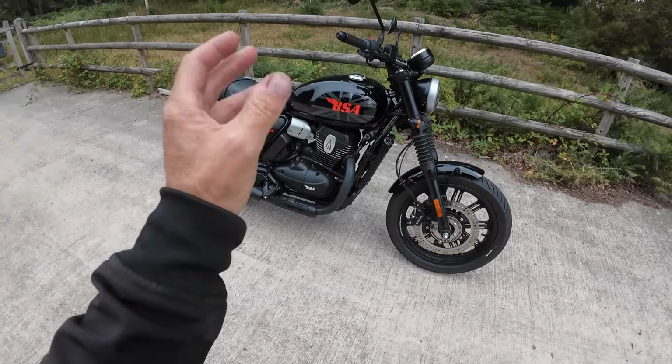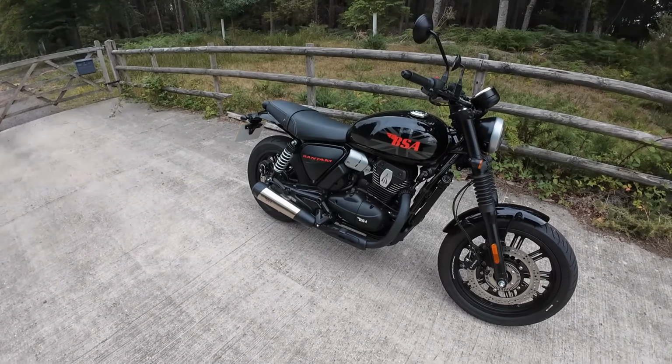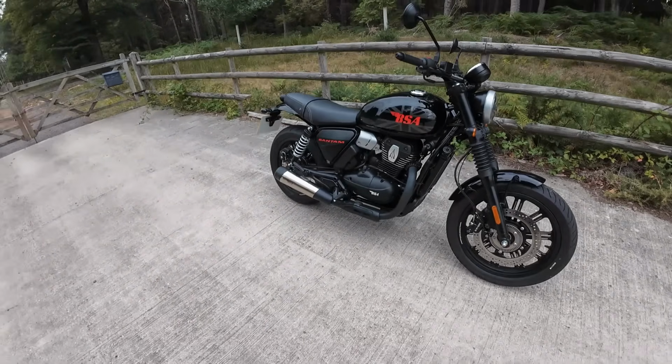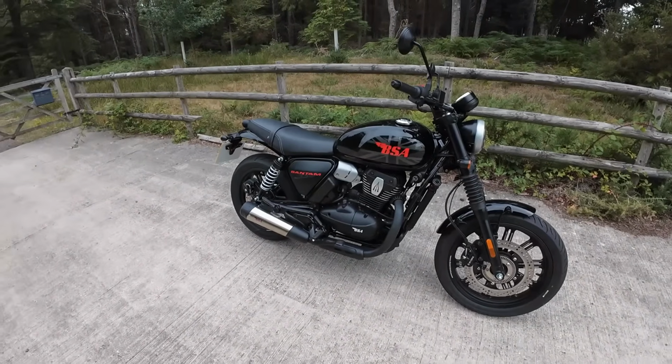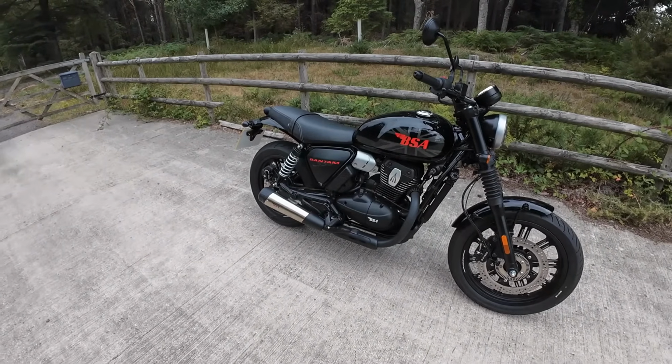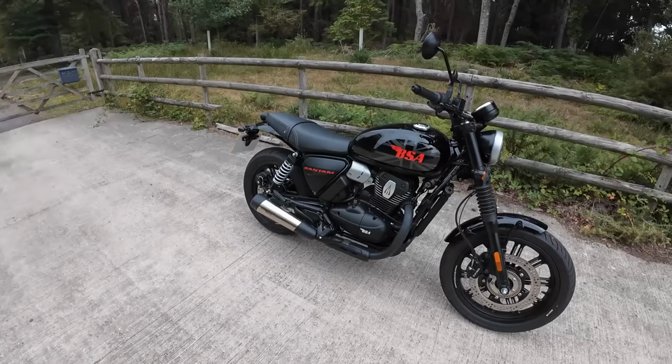That engine is just 10 more horsepower than the competition, and it's priced a few £100 cheaper than them. So it's going to do really well, I think. It's fantastic to ride, really good fun, nice just to bimble around on as well, smooth, and just great fun.